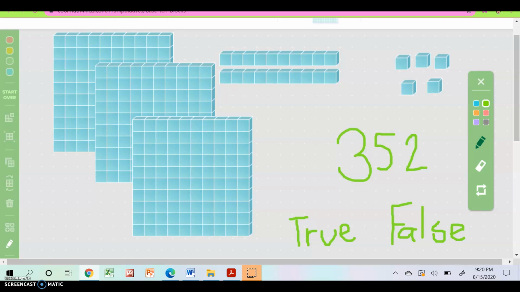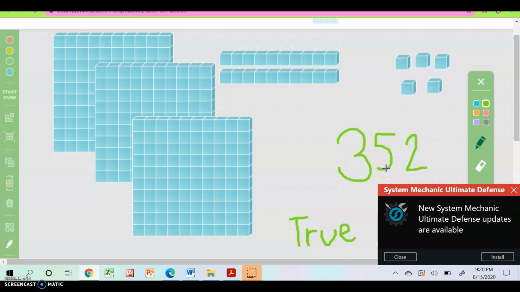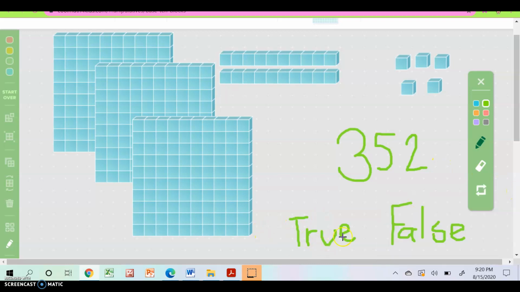Okay, friends, today in math looks similar to yesterday in math, but today they're going to give you both the place value blocks and the standard form of a number. Today you need to decide if those standard forms match the place value blocks. If they match, you're going to say that it's true, and you're going to drag a baseball that says true. If it's false, you're going to drag a baseball that says false.